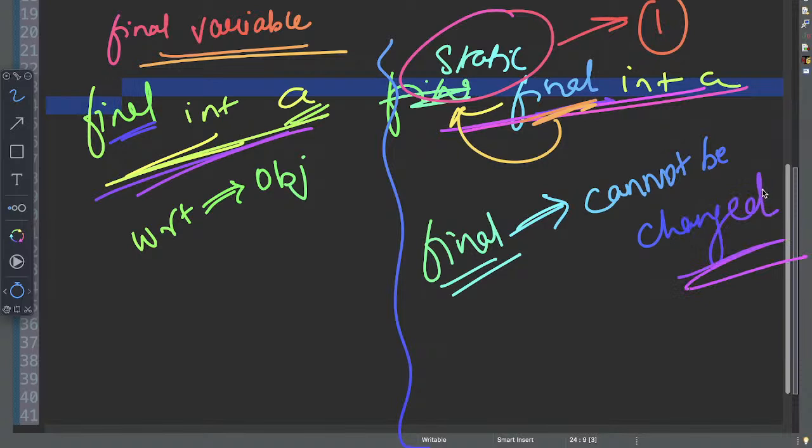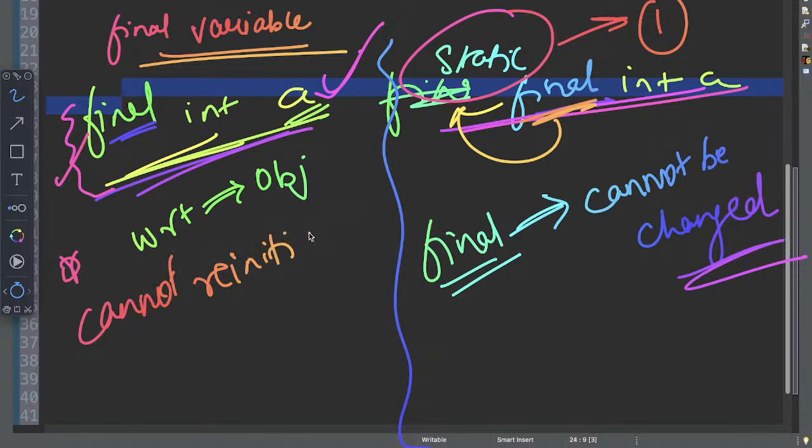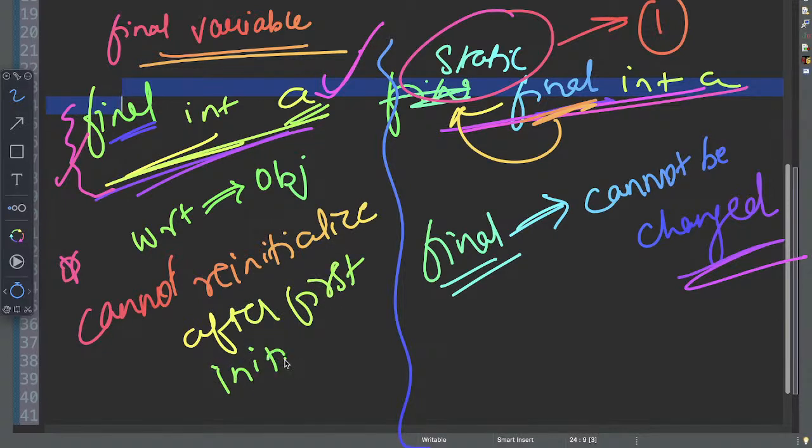These are object specific, so at the time of object declaration I can initialize it once, but I cannot reinitialize it after the first initialization.